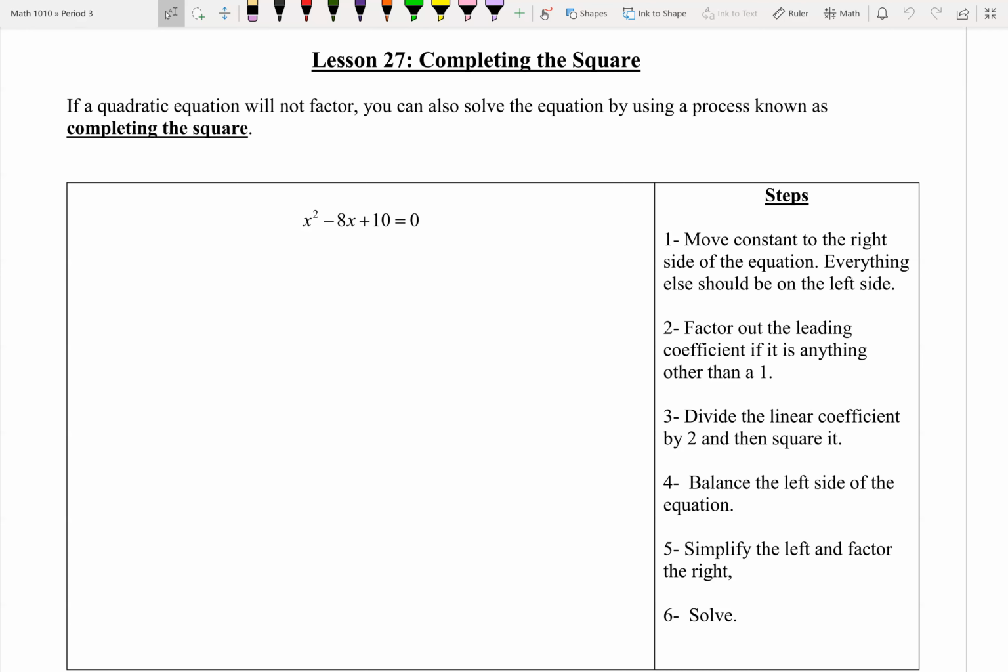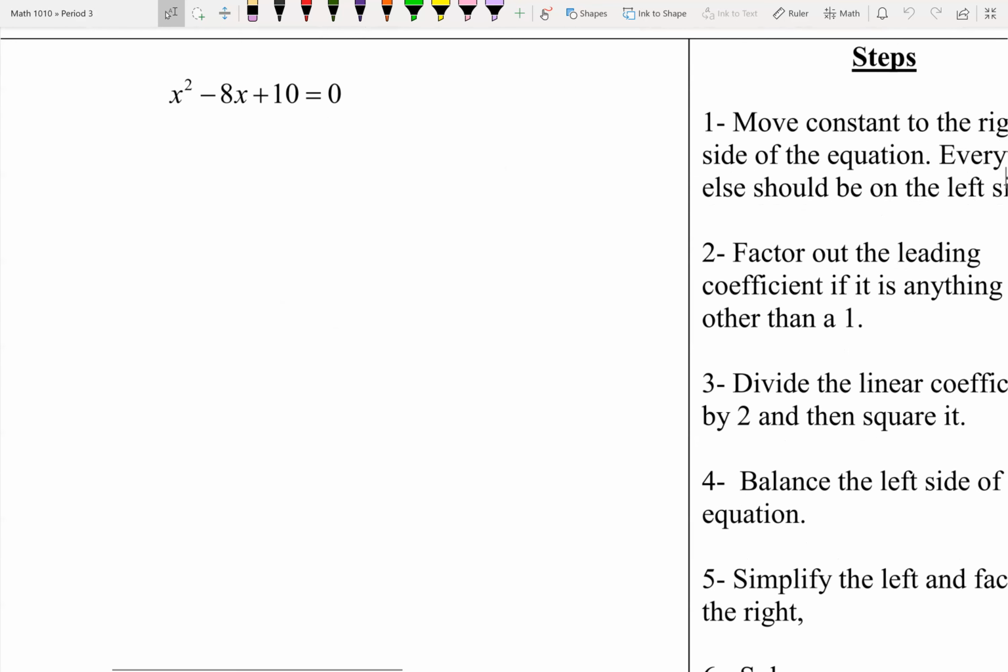Okay. So everybody just kind of kick back and watch right here. Just sit back and relax. If I had that problem and someone told me to solve it, watch right here. I would go to x and x. Signs are the same. They're both negative. 5 and 2 or 1 and 10. There's no numbers in front of those x's. So I can just look at the 5 and the 2 and the 1 and 10 and see which one adds to give me 8. And then I look and neither one adds to give me 8. So this thing doesn't factor.